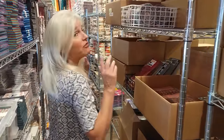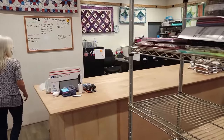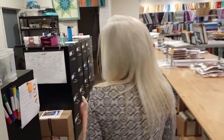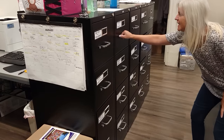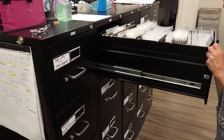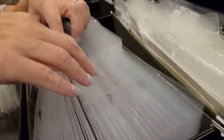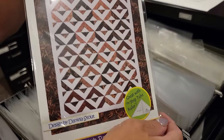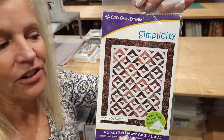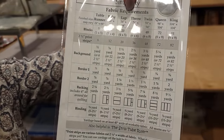We're in the shipping department and I've got all my patterns in cabinets over here. I believe they're all in alphabetical order so let's see if we can find it. There's Simplicity 2 — we've already done that one — and here is today's pattern. This is a pattern by Daniela Stout and it's a jelly roll pattern.